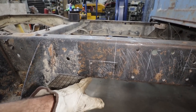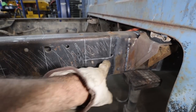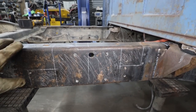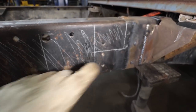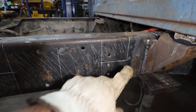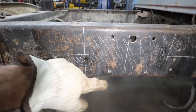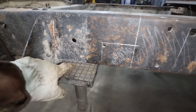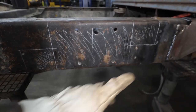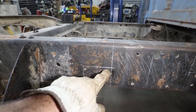So basically, we're going to cut this out and then the middle chunk, and then we're going to cut the top part out so that we have some way to evenly line up our frame after. So when we butt it together, we get some perfect measurement. I know some people like doing angles and whatever else. I'm just going to keep it simple, keep it between my pads here. It's my goal that 3.5 is plenty.